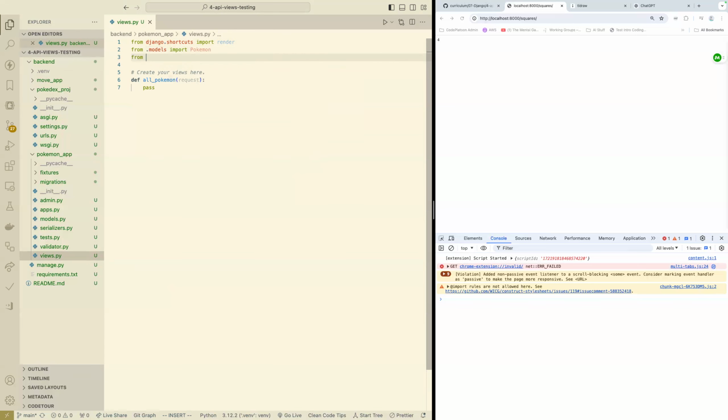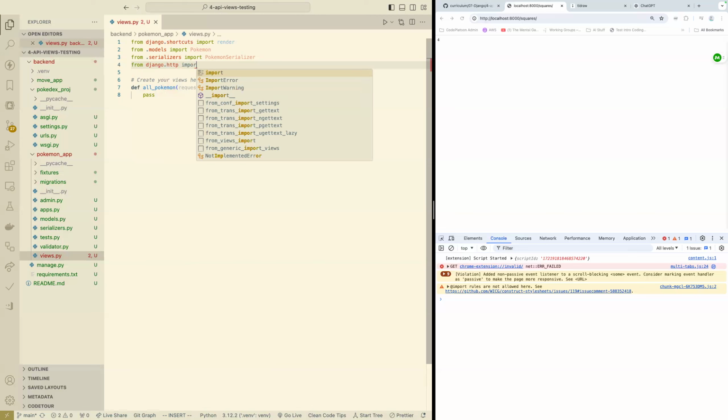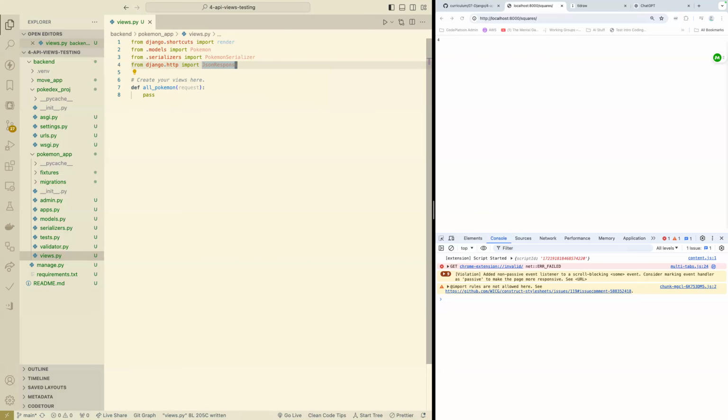And we're probably going to want to use the Pokemon serializer, so let's import that. We're also going to need to send back some sort of HTTP response, and Django has a class for us to do that. So this is going to help us turn that dictionary into an HTTP response.